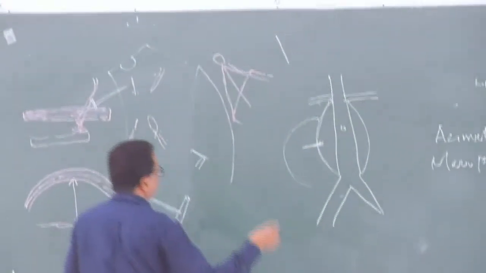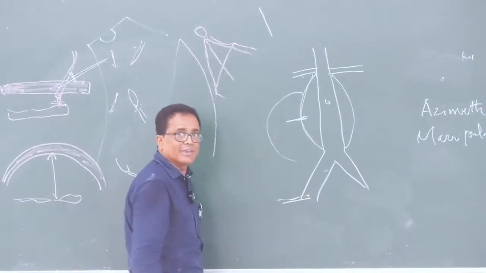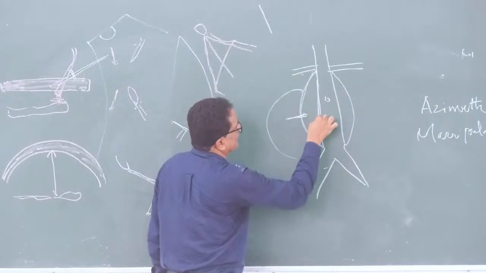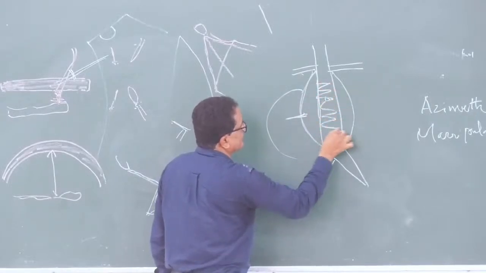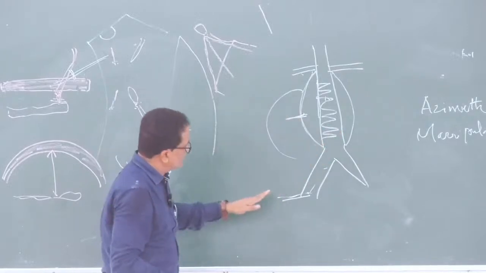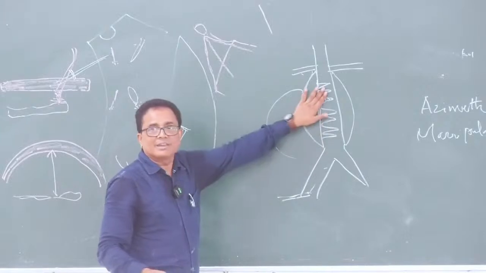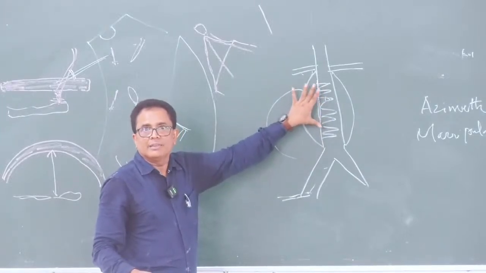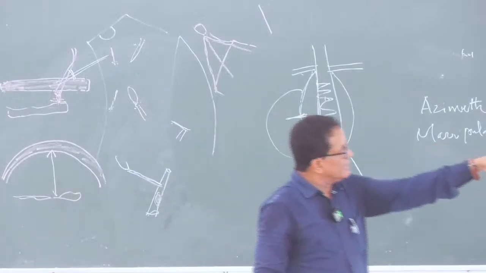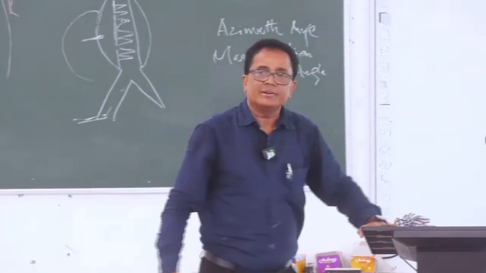So nowadays endoluminal, what do they do? They put a catheter into the external iliac and put a metal stent inside there. So instead of cutting open the abdomen and repairing everything, through the external iliac artery a metal stent is put in to manage the aneurysm. So this is called endoluminal surgery.